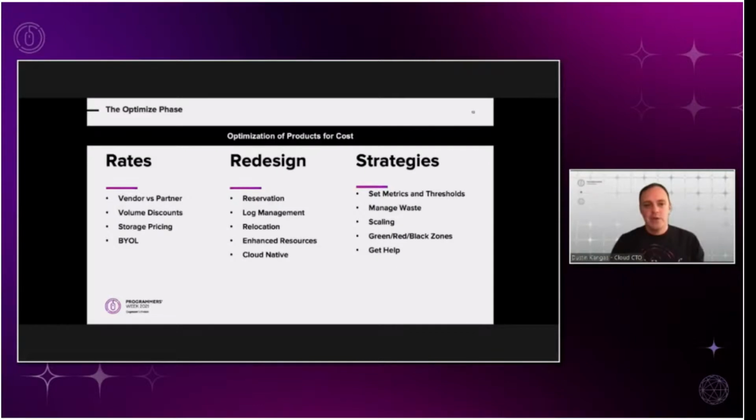And so one of the ways I really like to think about this is set up zones that are going to be where you are in that progression. So a green zone, for example, is proven technology, proven patterns that are repeatable for our teams. Red zones are evolving patterns, new patterns that we're working on that may be higher cost for a period of time until we learn and improve upon those. And then black zones are potentially areas that we don't want to use anymore. So these are things that are off limit. We can identify if someone's using a black zone and then get help.